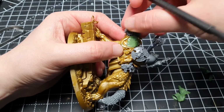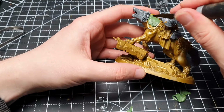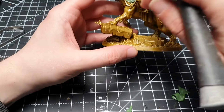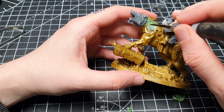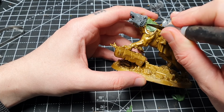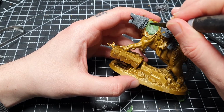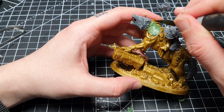And you use my thumb as well. It doesn't really matter if you get your fingerprints on this because we're going to go over adding the fur detail. So you need a damp knife. I had a little bit too much water on there. You can tell my water needs changing as well. But anyway, just make lots of little cuts in the fur, and you just gradually build this up.